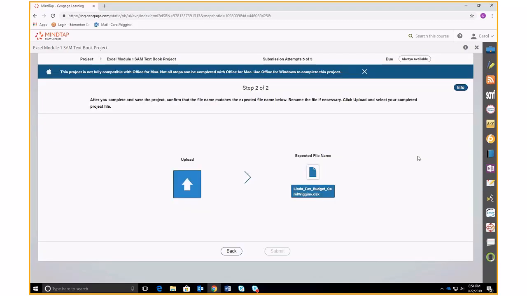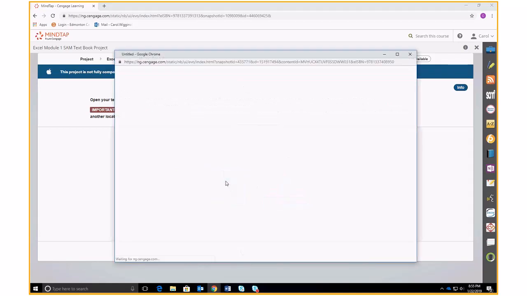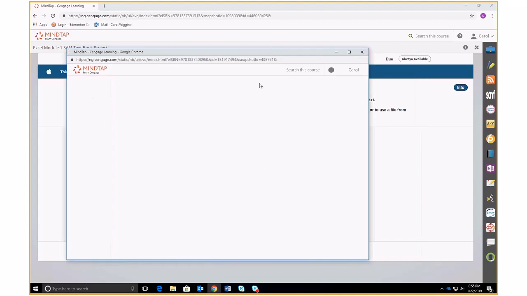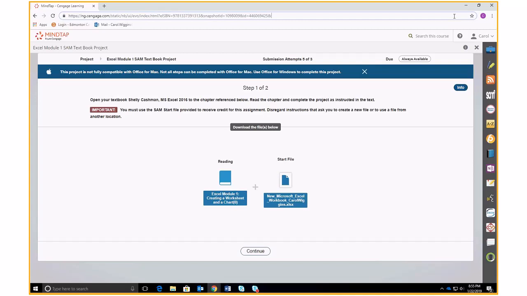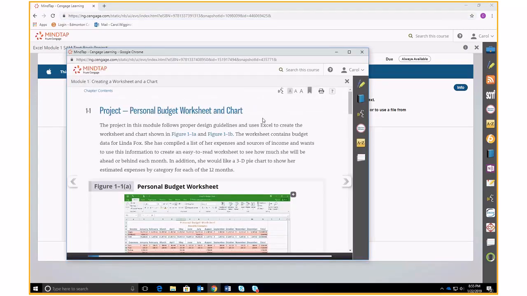I'm going to click Start. Now, if you've already started the project, which I've done this several times, it kind of goes all the way over here to step 2 of 2 because it says, hey, you've already started, so you don't need the rest of it. So I'm going to go back to step 1. Step 1 here, this is your reading. If you click on this and this window does not pop up, it's because you should have a little sign up here if you're using Chrome that says a pop-up was blocked. Please make sure that you turn on pop-ups so that this will actually open up.